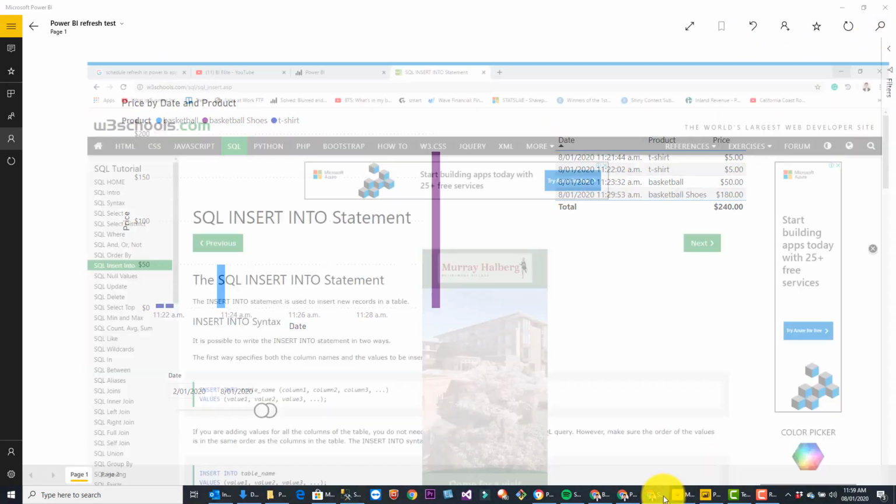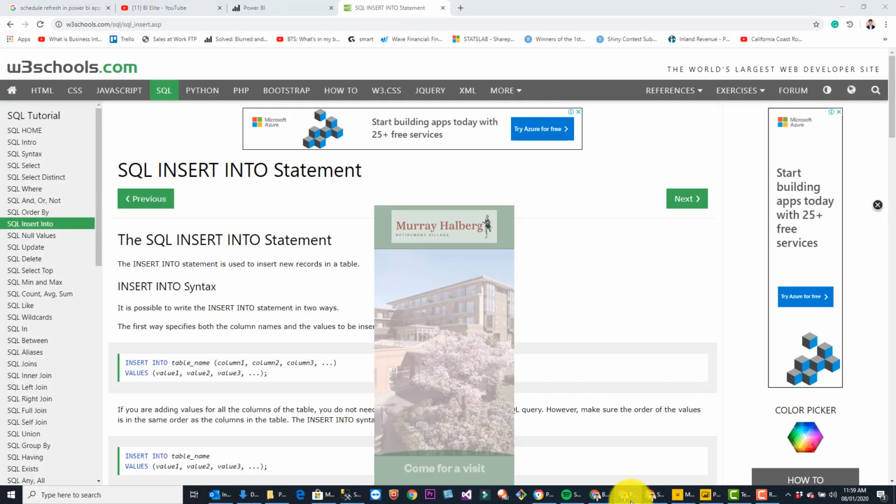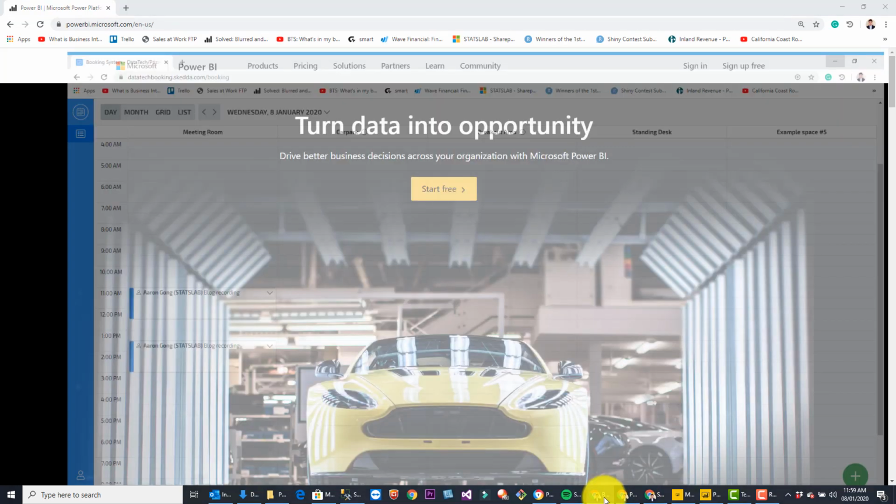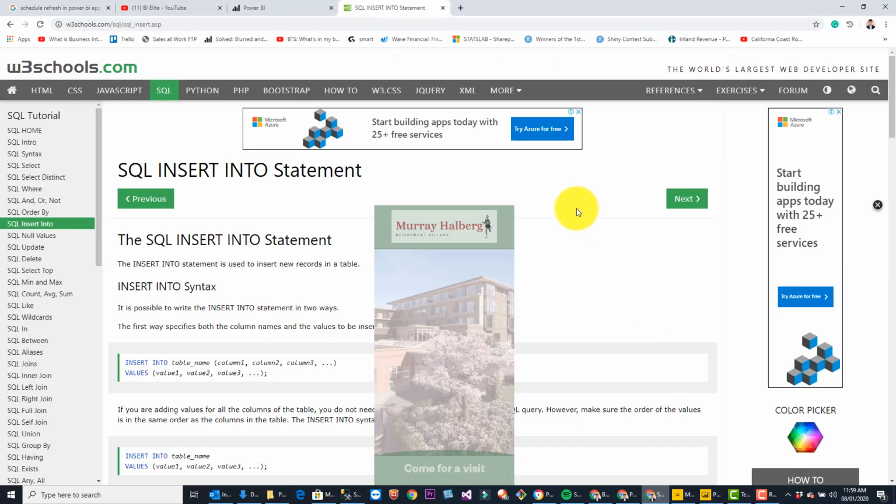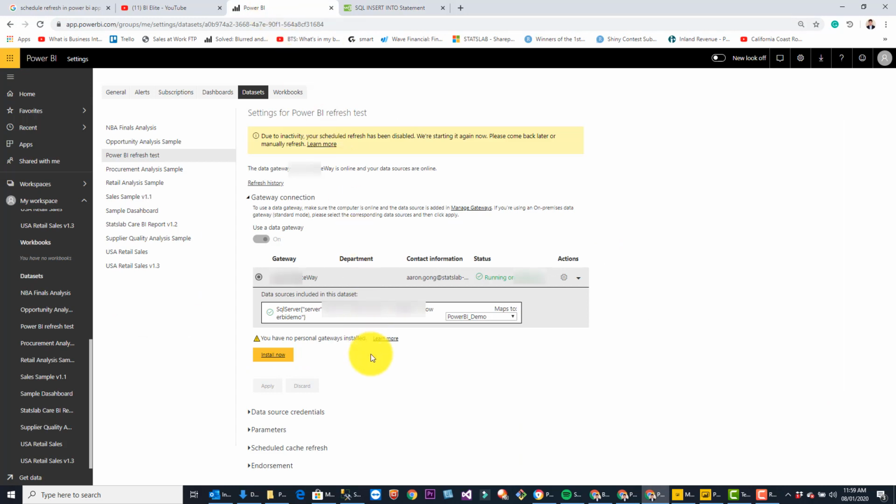A couple of things I did was I set up a gateway, and make sure the gateway is connected, because I have a SQL Server on my local computer. So it needs the gateway to reach the server, and make sure this is connected.